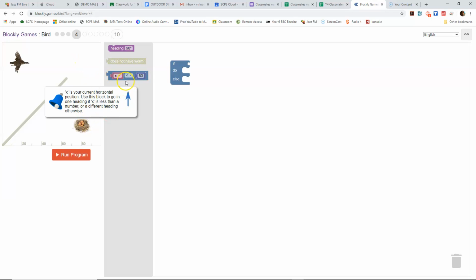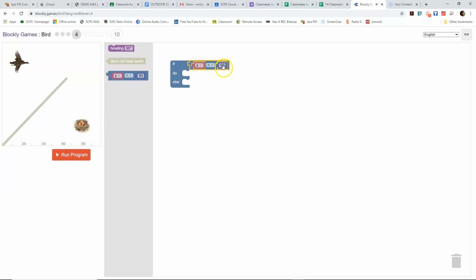So we would put, I'm not going to do it, but we would put that in there. You would change this number. Because obviously if it's x equals 50 and she changes, she's going to change there and going to bash into this thing. So as long as x is less than, I think it will be 80, we need one heading, horizontal, and then once x reaches 80, we want it to go down, so we need a different heading. I'm not going to put them in, I'm going to leave them to you. Okay, good luck.